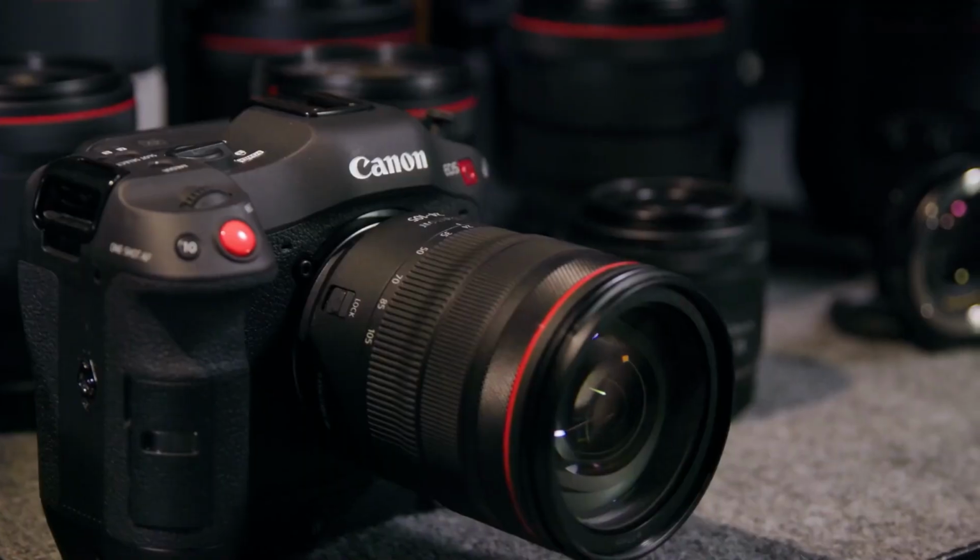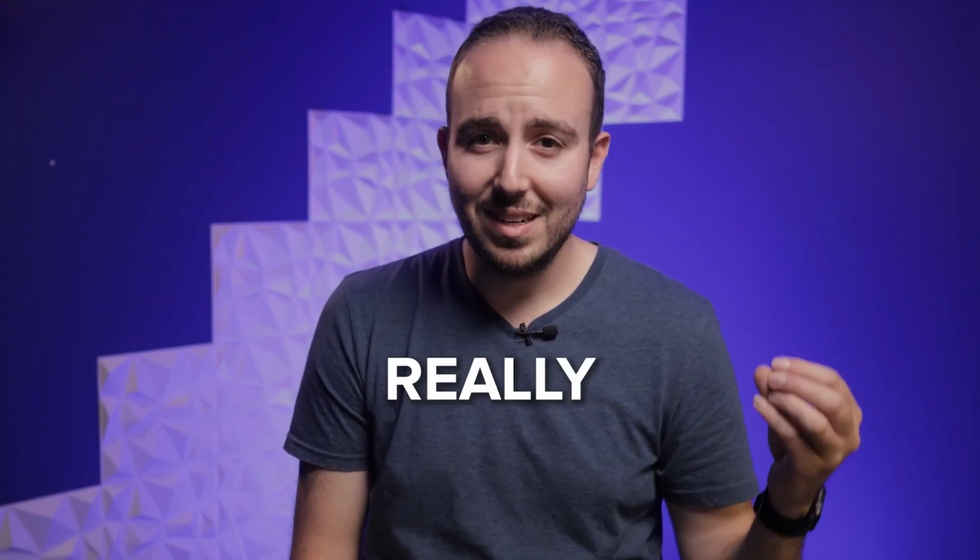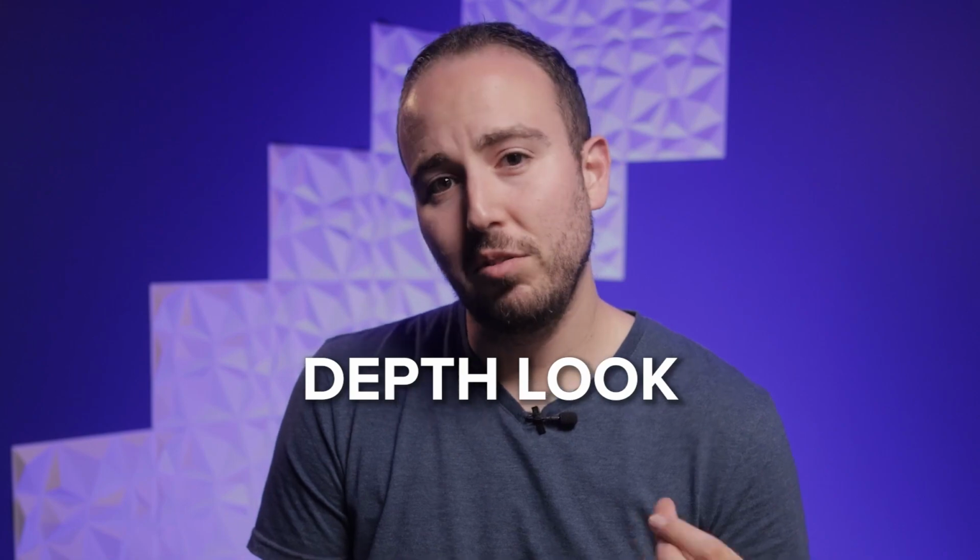So although it is my favorite camera and it allows me to use the interchangeable Canon lenses, I put the adapter on it so I can use the Canon EF lenses. And that allows me to get that real shallow depth of focus, almost like what you see right here where the background's a little bit blurred out. That's the real reason why I like to use the mirrorless and the cinema cameras. It just gives me a really nice, sharp depth look to it for all of my shots. So that is my third and final and really favorite camera out of them all.